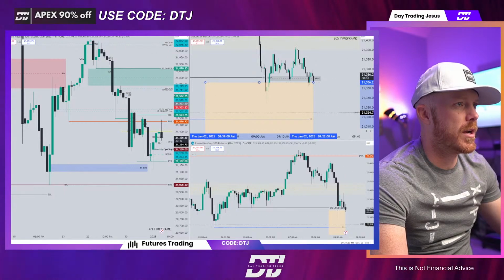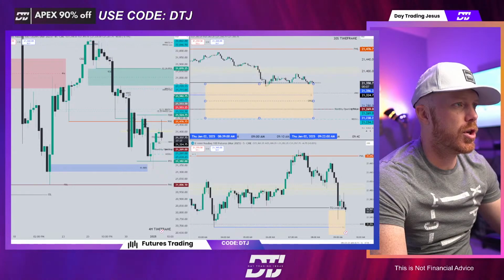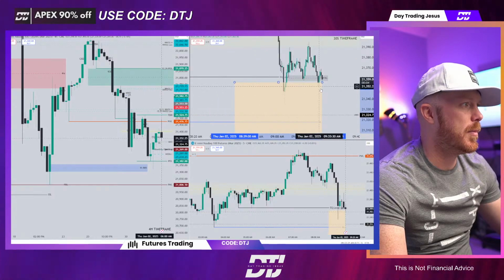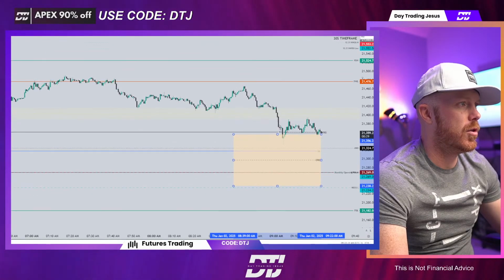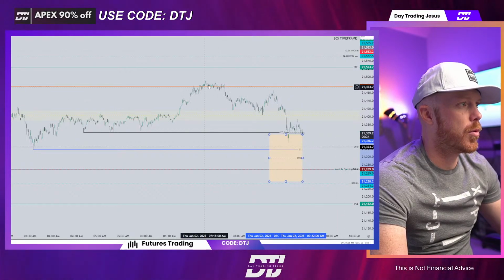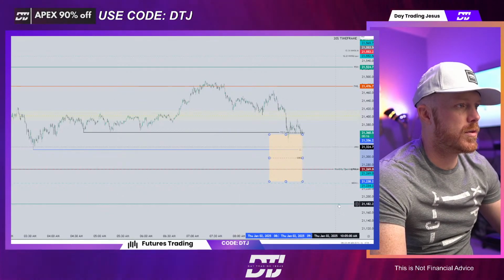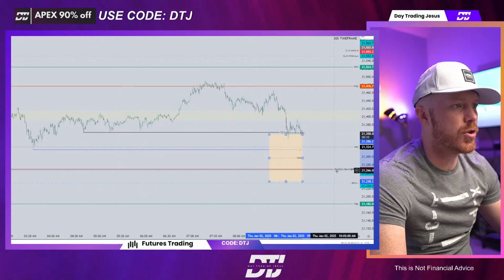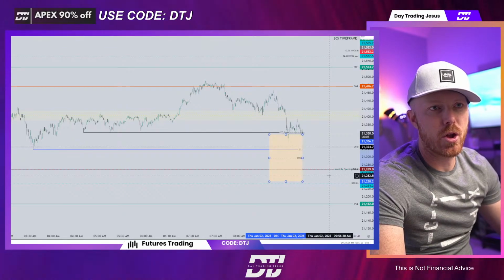So we have our opening range gap. It's over 100 points right now. So we got a large opening range gap that we can keep an eye out on. We also have, let me zoom out a little bit here. We rejected off of the previous week low. We came up into that. We have our previous day high sitting up here and our previous day low sitting down here. We have our new day opening gap here and here, which is also overlapping with the monthly open since we have a monthly opening price. We'll be taking a look at that.